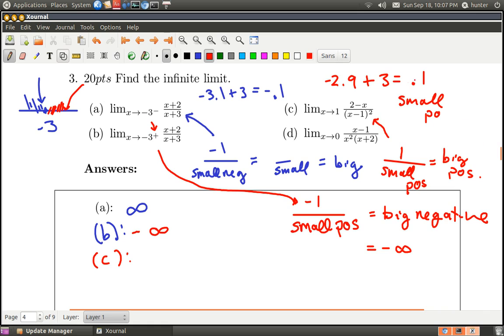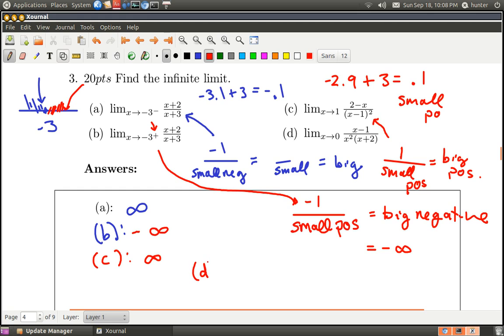And that's pretty much all there is to it. So just like last time, the closer that x gets to 1, the smaller things are going to be down here. There's no crisis happening upstairs because you're just getting close to 1, and that's just an ordinary number. But what makes it weird is that you're getting close to 0 on the bottom. At any rate, the closer you get to 1, the smaller the thing on the bottom gets, and so the bigger the reciprocal gets. So in the limit, this is infinity. And so the answer to C here is positive infinity.